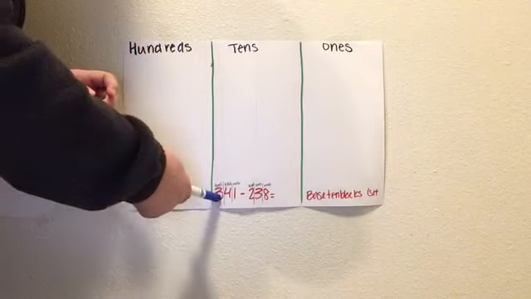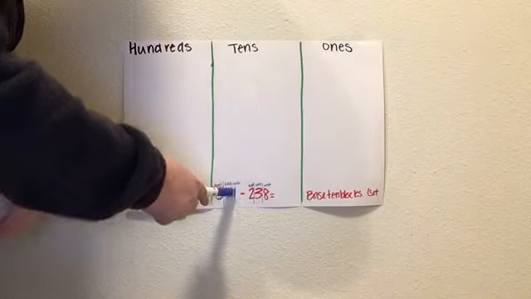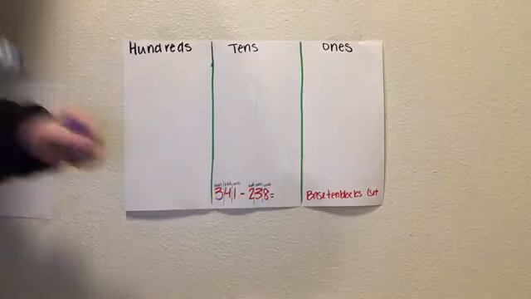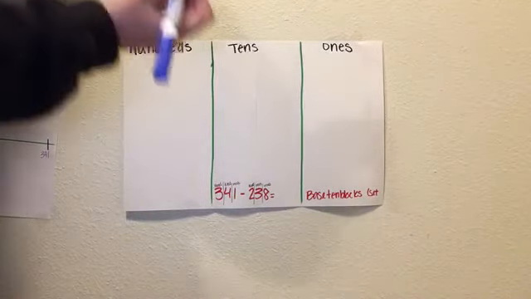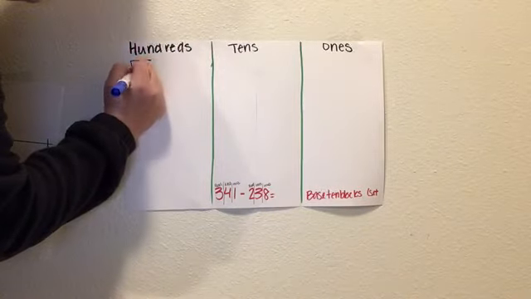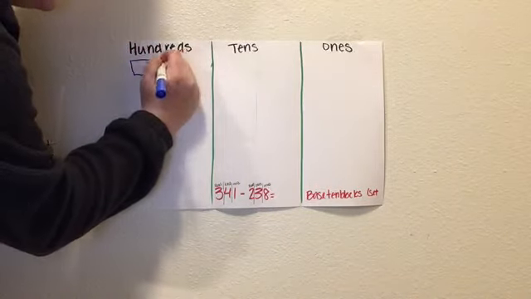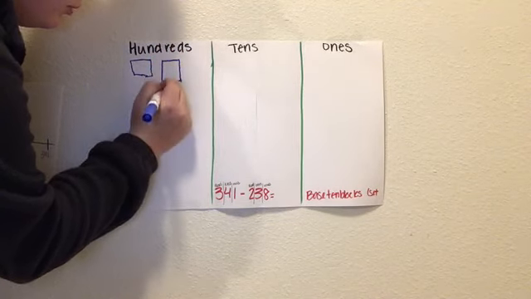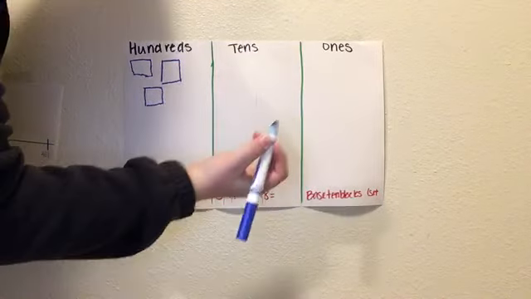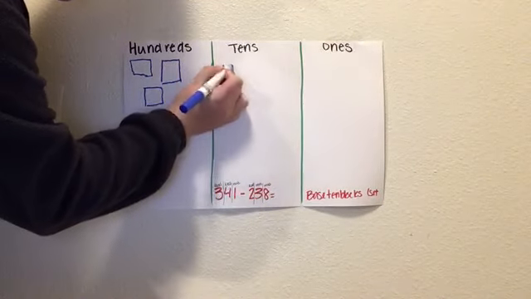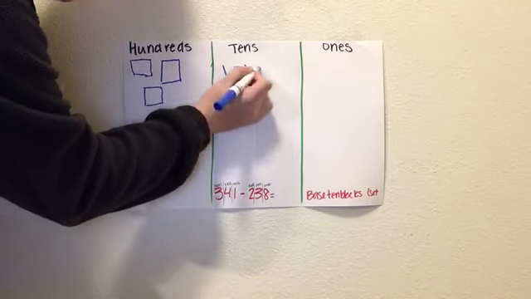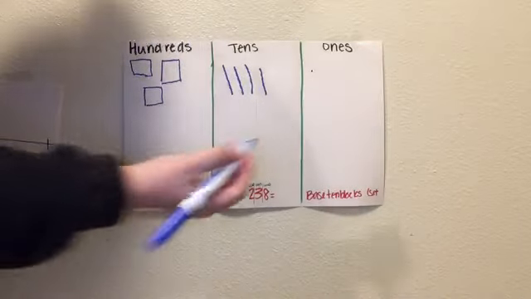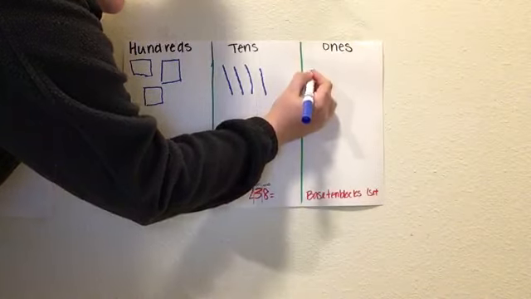And so below I wrote the number 341, and so I put that there's 3 hundreds, 4 tens, and 1 ones. So I'm going to draw that since I don't have the little thing. So for hundreds, I'm going to put blocks. So now there are 3 hundreds, and there are 4 tens. So I'm going to put 1, 2, 3, 4, and there is 1 one. So I'm going to make a little circle for 1. Make that a little bigger.